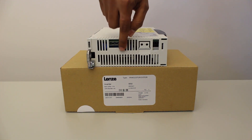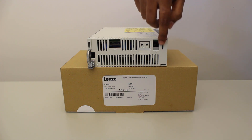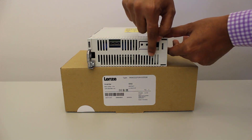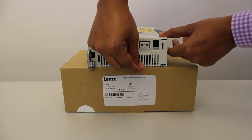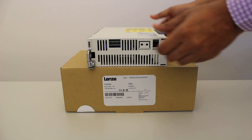X100 is the terminal for three-phase AC supply to the inverter. X5 is the terminal for external 24 volt DC supply of control electronics. X101 is the terminal for DC bus connection. It remains covered for safety purposes and is required for braking when DC bus is used. These two screws are for earthing.